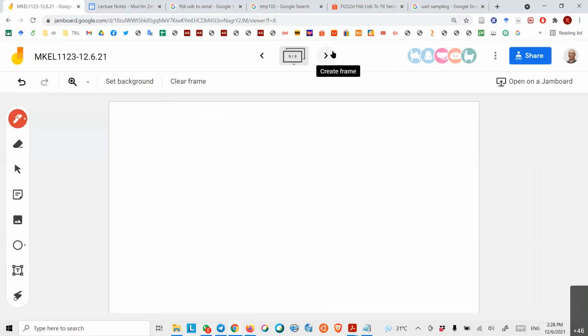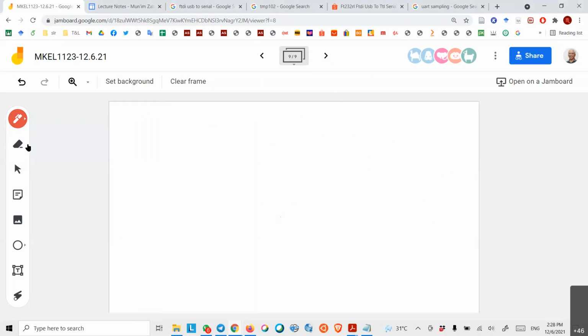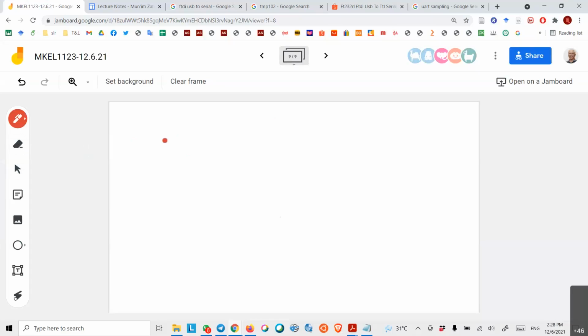Okay, so there will be two... I think my pen is out of battery. Like this, using the mouse.